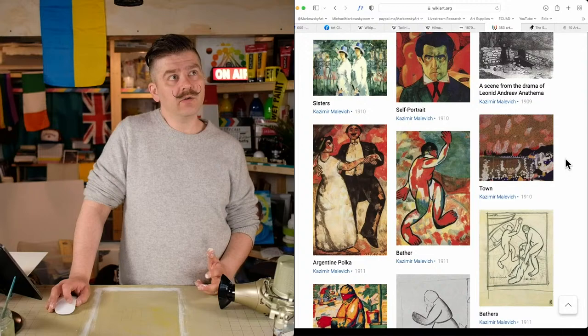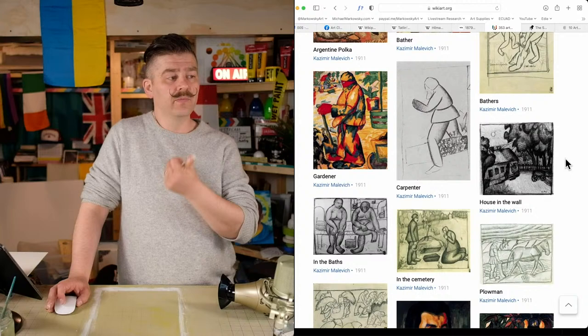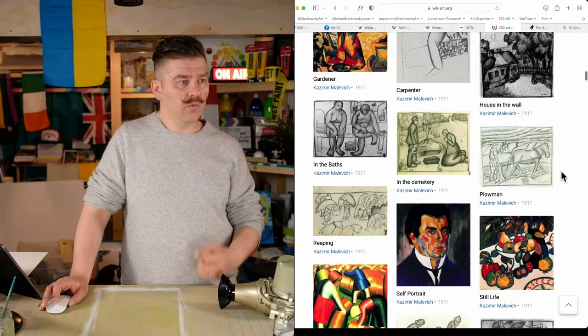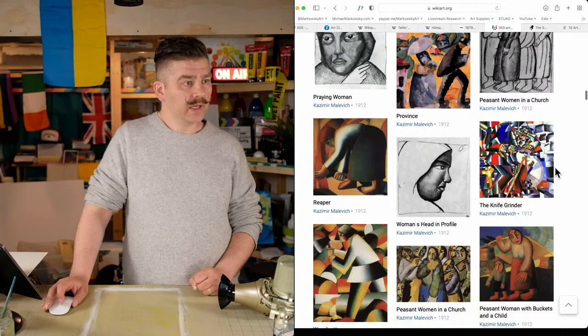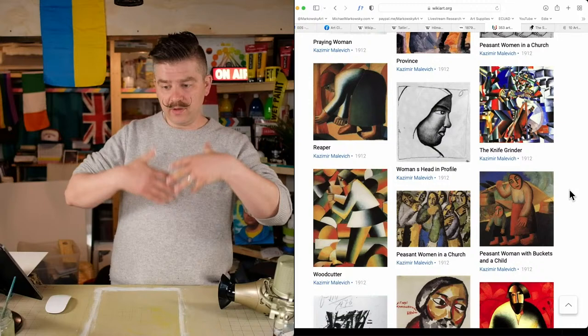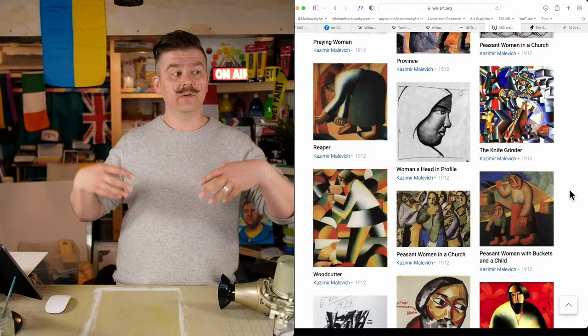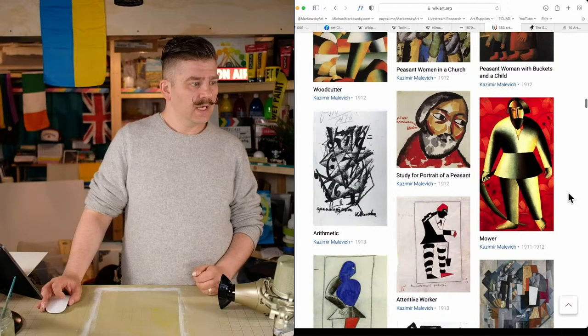But I guess what the Ukrainian and Russian artists start to do is become more and more abstract. They're probably taking a key particularly from Futurism and a little bit less so from Cubism. We can see that the figures become more and more simplified into these blocky shapes. This is definitely a very futurist painting, since Futurism is an attempt to portray the movement of cars and trains and airplanes on a flat canvas. So how do you describe movement? That's Futurism in a nutshell. And you can see increasingly things get simpler and simpler.